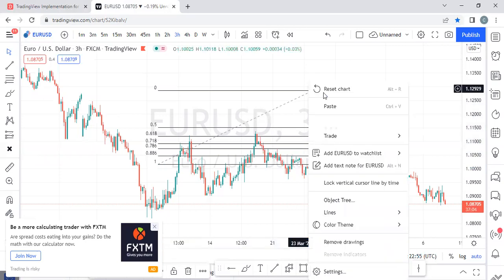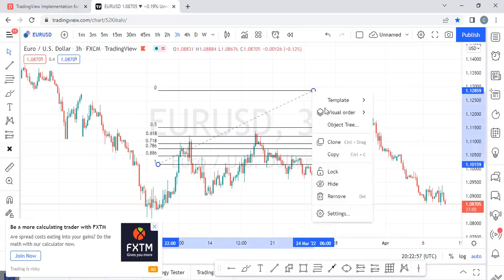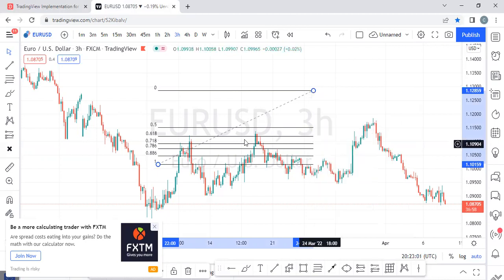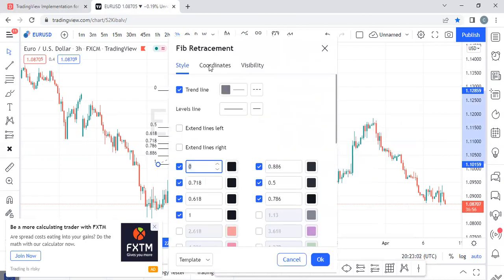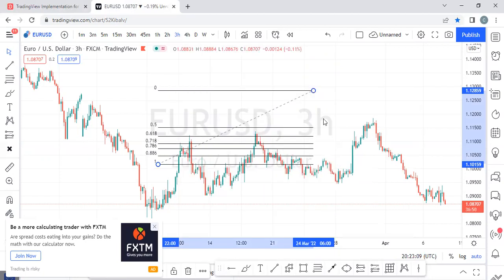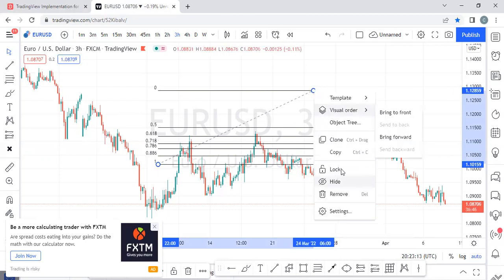I can right click here. So I can right click there and click on the settings. I can now edit it to whatever direction I want. So you can feel free to play around. I can reduce, change the color, whatever I want to do with this. So you just come to this circular button, right click, and then you can do whatever you want.